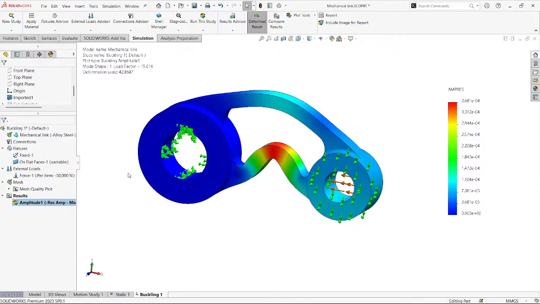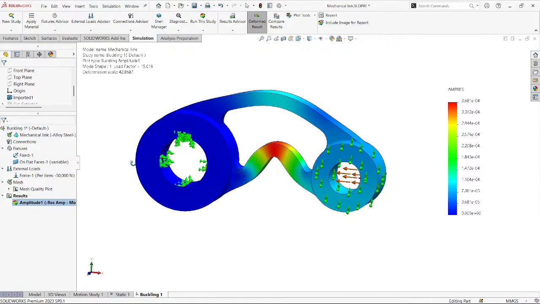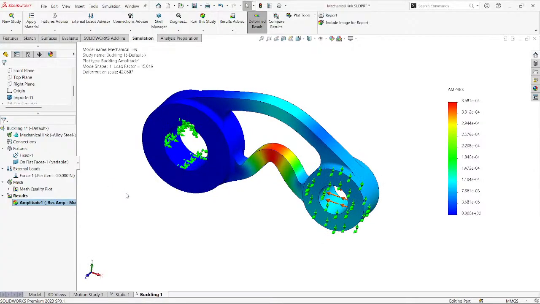I hope you got it. In short, the tool we have used is SolidWorks Simulation, but you just need to know what exactly the buckling analysis is, how we need to predict it, and how we need to see the buckling load factor. From the structural analysis, whether we are able to predict it or not, if we are unable to predict, we also need to cross verify whether we have the proper boundary conditions or not. So, to summarize, we went through the basic structural analysis on the model.